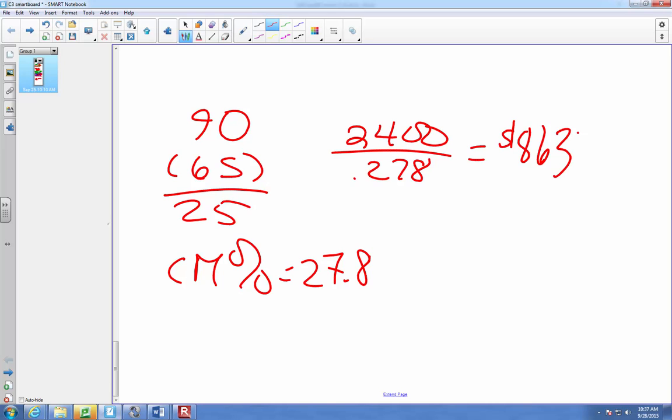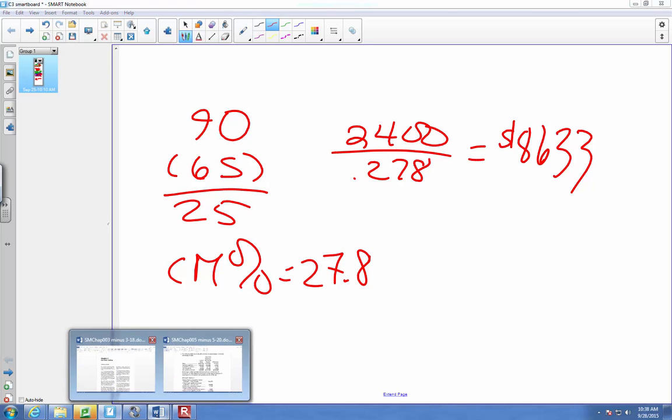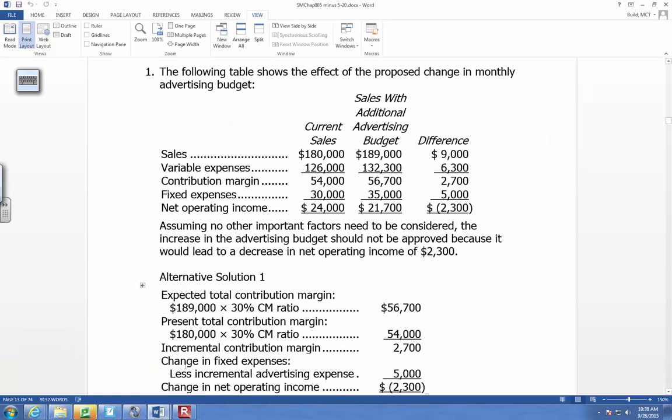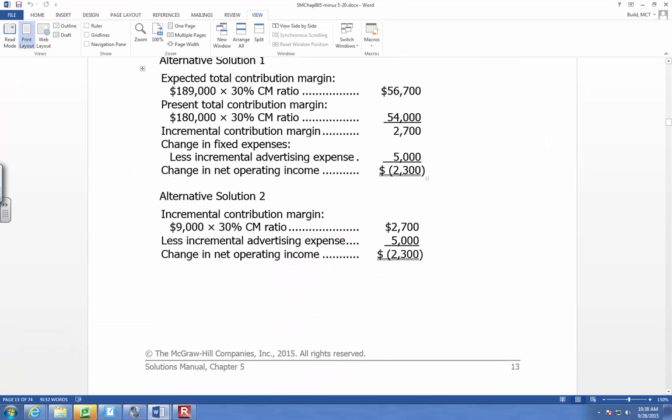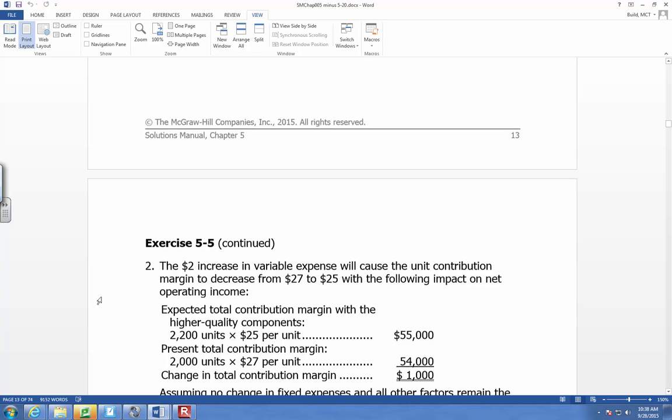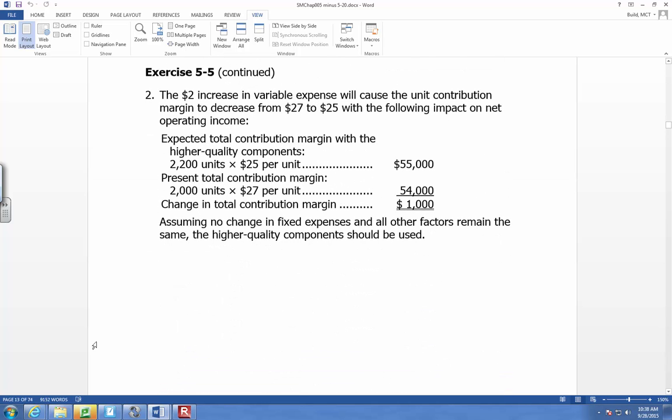In the situation I just gave you, she's got to produce $86.33 a month in additional sales to cover her $2 a unit and her fixed cost salary. Do you see how useful this is for decision making? Then back here it says, oh, they did do the incremental CM ratio, which I would have done definitely before I would have run out the 2. Oh, and then they basically just did what I gave you.